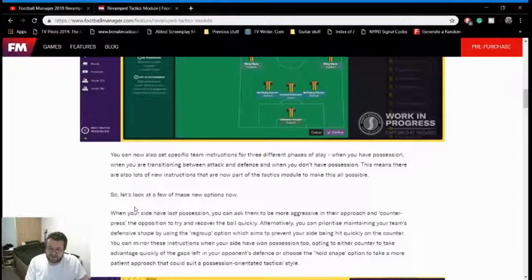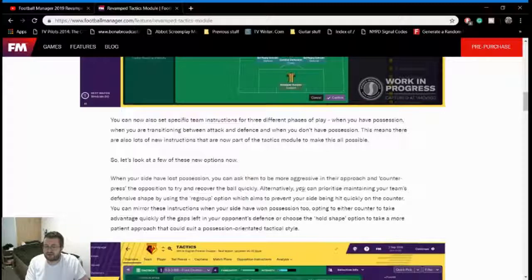Let's look at a few of the options. When your side have lost possession, you can ask them to be more aggressive in their approach and counter-press the opposition to try and recover the ball quickly. Alternatively, you can prioritise maintaining your team's defensive shape by using the regroup option, which aims to prevent your side being hit quickly on the counter.